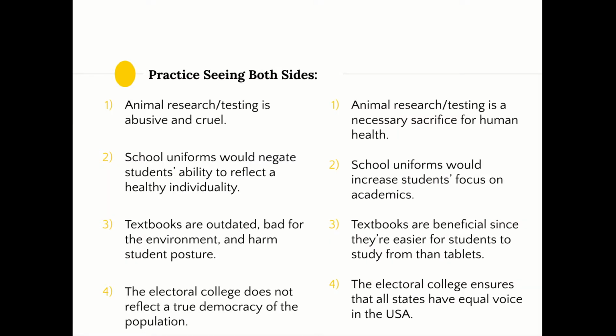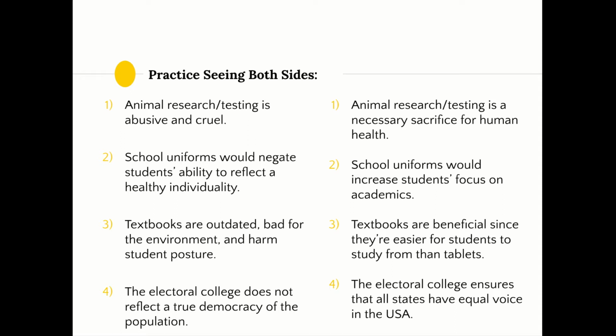We need to practice seeing both sides of what possible positions exist. So here are 4 different topics with 2 different sides. Animal research and testing is abusive and cruel. That might be what you believe, but someone who disagrees with you might say, animal research and testing is a necessary sacrifice for human health.